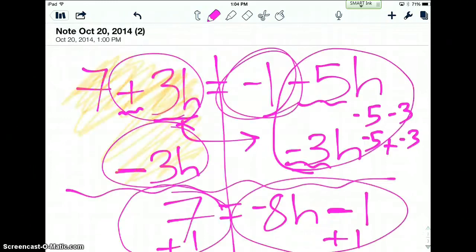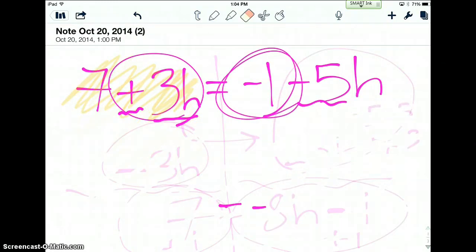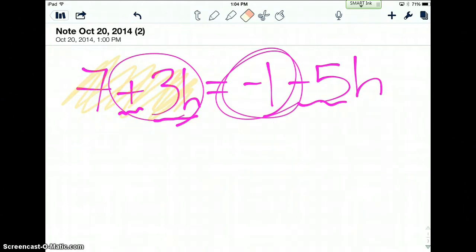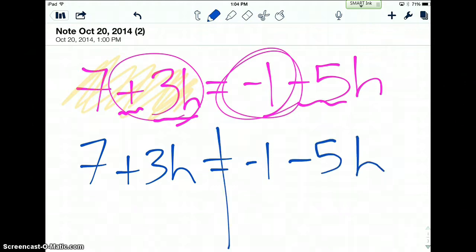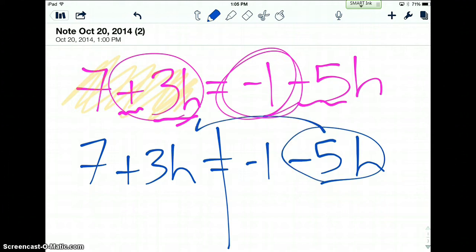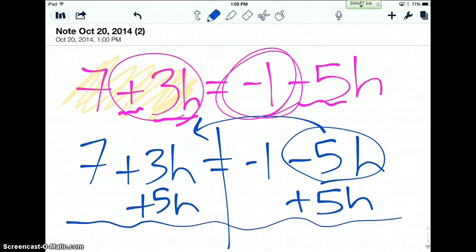Now I want to start this problem over because I want to show you that if you bring the 5h's to the other side, you should end up with the same answer. So let's do this one in different colors. So let's say I have the original problem. Whoops. There we go. -5h. And I decide to bring these over here. So how would I do that? So what's the opposite of subtracting 5h? Adding 5h. Adding 5h, Miss Everly. That's the opposite.